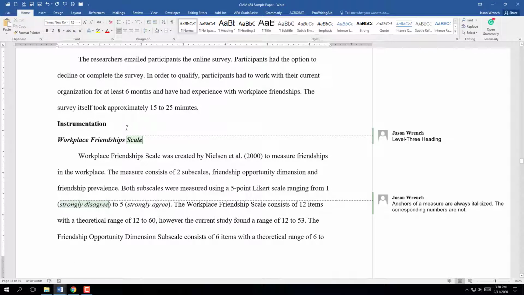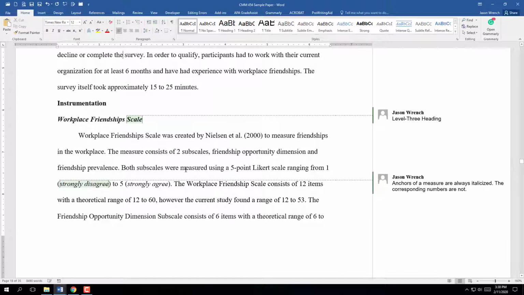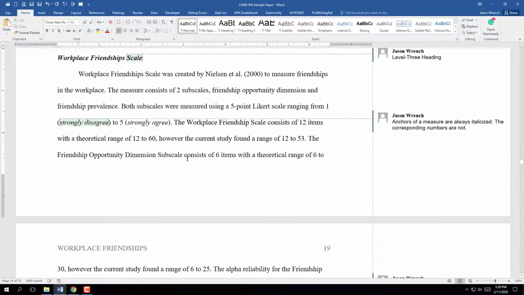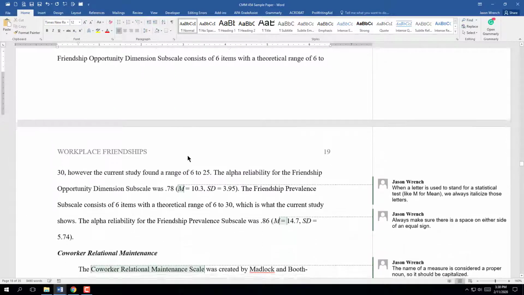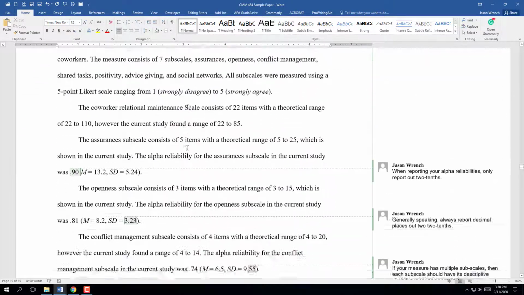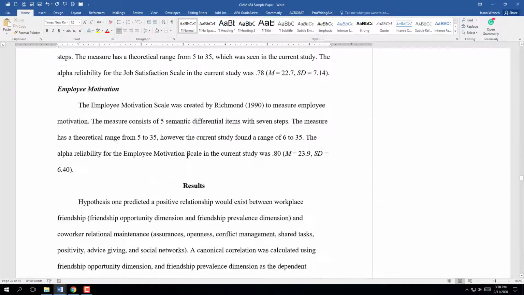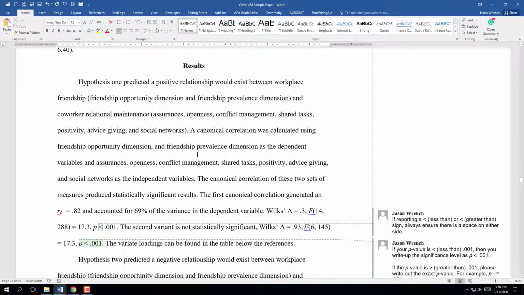From there, we get to a section that is predominantly for your quantitative, especially your survey studies. And that's what we call the instrumentation section. And the instrumentation section is where you explain the different measures that you used. And you can kind of go through here and read. These are just pretty generic examples of what these sections look like. And it's pretty well written. There's a lot of information there for you. Again, I'm scrolling through it because not everyone is going to need this.